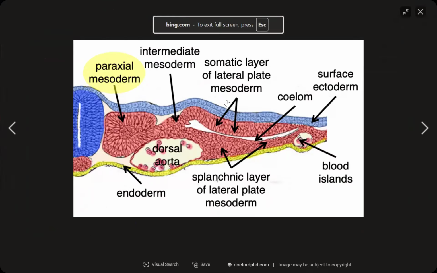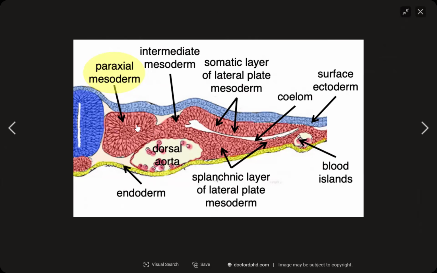So annoying. Okay. So this is the mesoderm. This is the neural tube. This is the notochord, and this is the surface ectoderm. Now this is the mesoderm, which is the middle layer, and this is the endoderm. In the mesoderm, there is something like an octopus with its limbs out there. The head of the octopus is called the paraxial mesoderm.